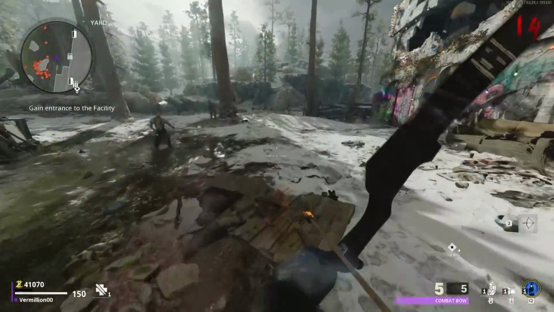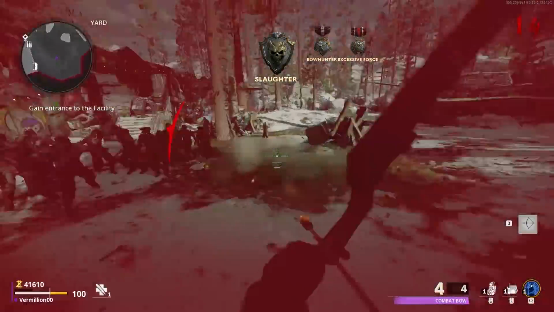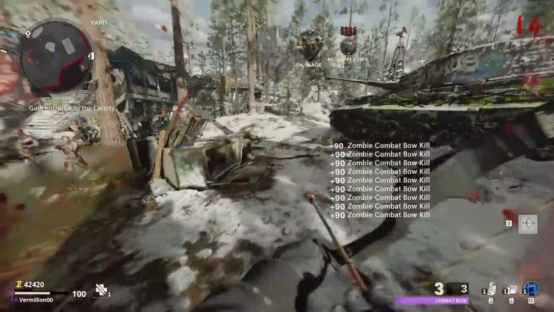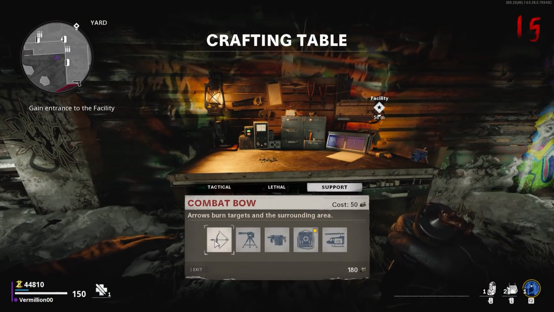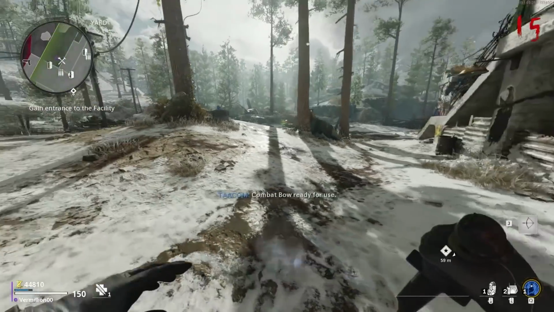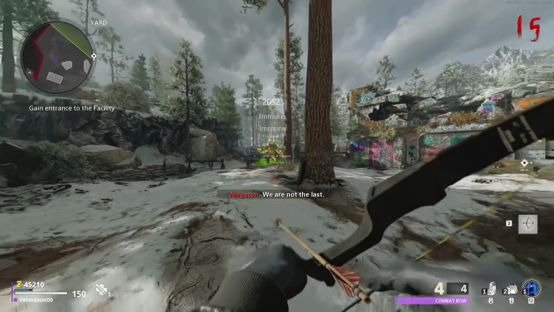Once you start getting to rounds in which your loadout weapon stops doing enough damage, I would recommend buying C4s, or if you're level 42, you could go the Tomahawk route since you can pick it back up and kill one zombie at a time. When the Megaton zombie spawns in, buy a combat bow score streak from the workbench to deal with him, as well as his split self. Doing this on repeat until round 20 will get you this very easily.